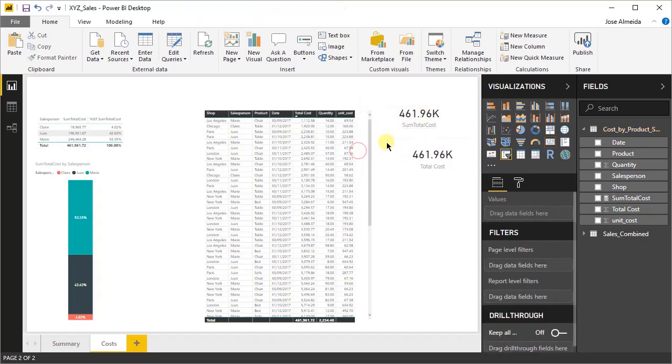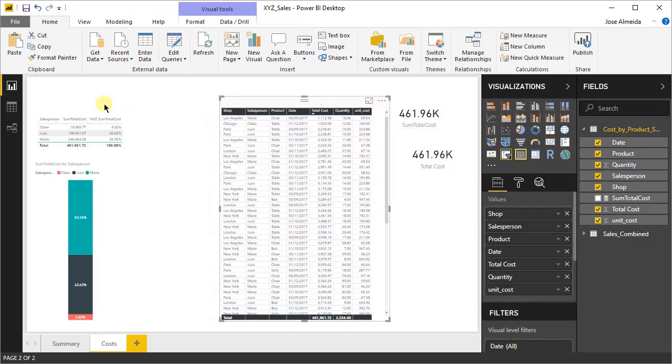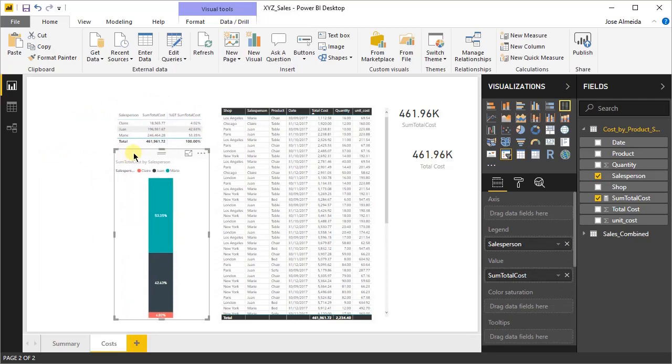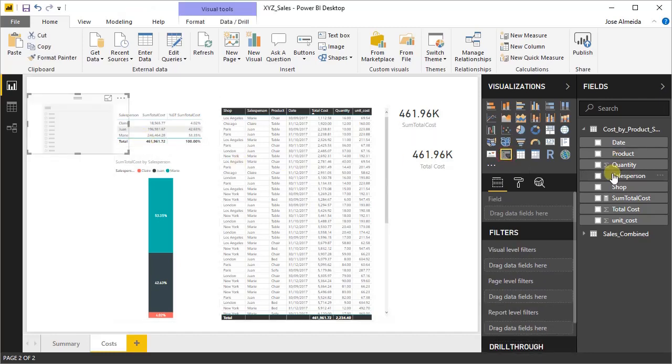Okay, let's get some space here in the canvas because I want to show you how you can add a slicer. You are familiar with this from Excel, I'm sure, if you use slicers in Excel. Here in Power BI you have many options with a slicer, but the quickest is to select the slicer in the visualization tab, and you define the field you want to filter. So in this case we'll select salesperson. So now we have the option to filter our visualizations by salesperson.